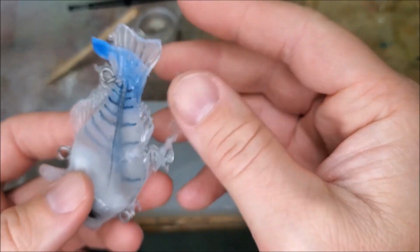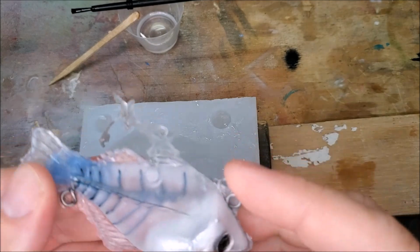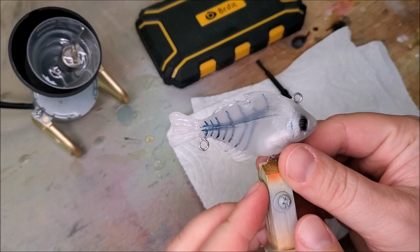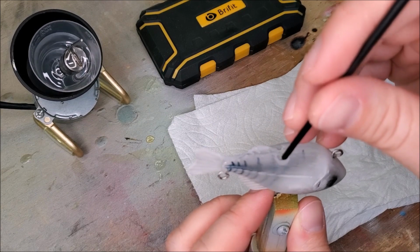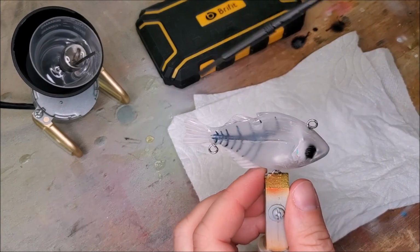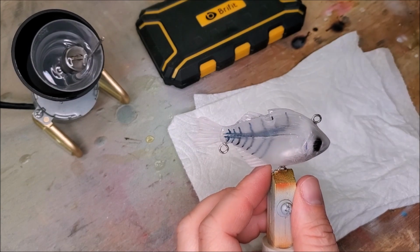Oh man, bubble. It's on the surface here where I can get to it. So I think I can fix that. Did some sanding and some cleaning up. I did have an air bubble in there, and so I've kind of cut into the top of it. My game plan is to make sure I get plenty of this epoxy down in there, and that should fill it just fine. And you won't even know it was there.